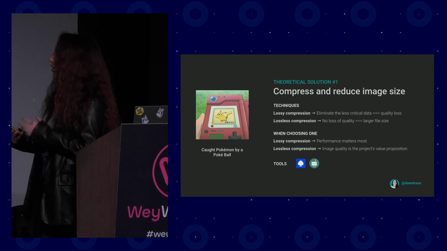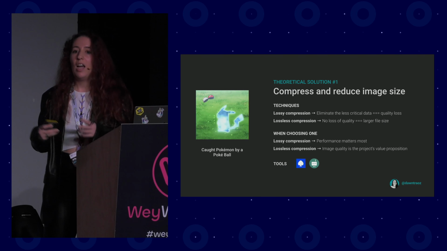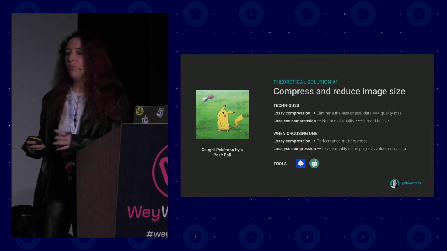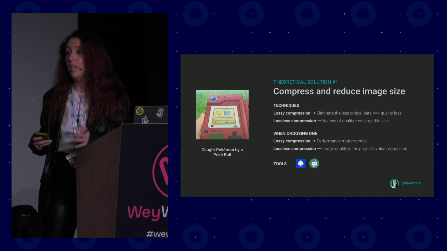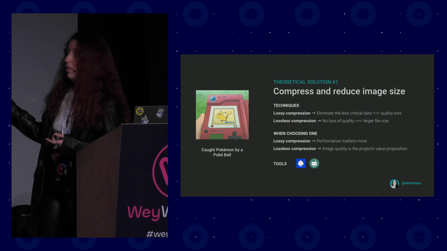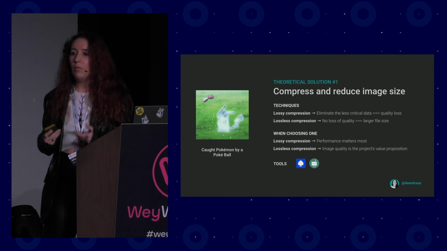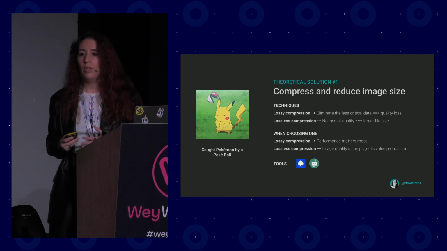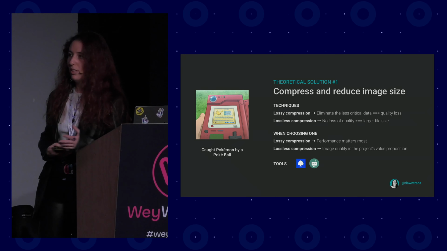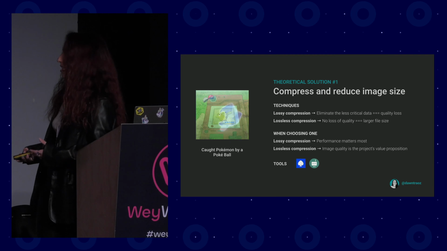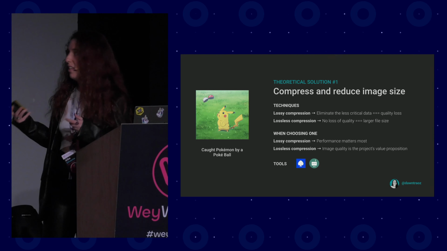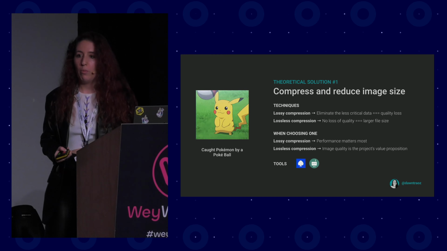If I'm actually focusing on images, like Unsplash or Instagram, I need to deliver a really good looking image, then I will use lossless compression. But in case performance matters most, I need to deliver really high quality content and really fast, and maybe the image is not that important, so it's better that you use lossy compression.